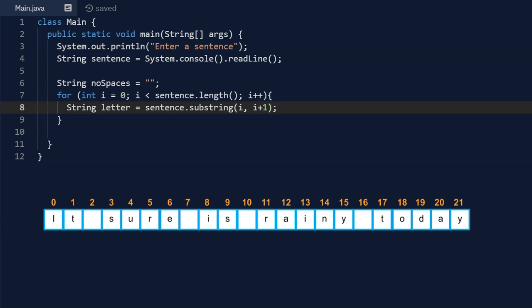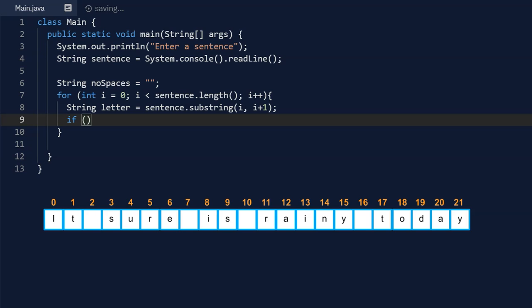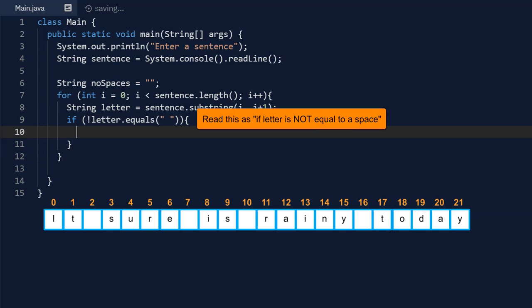So this line of code will grab just one character, the character at index i. Now we need to check to see if this character is not a space. If so, we need to add it to our no spaces string.